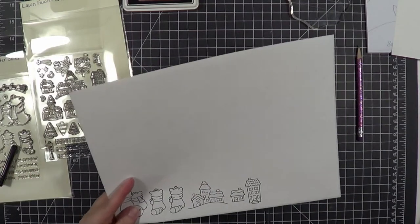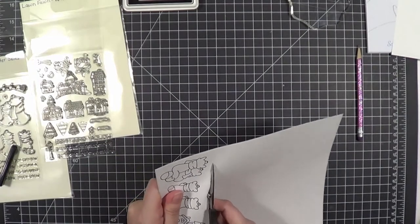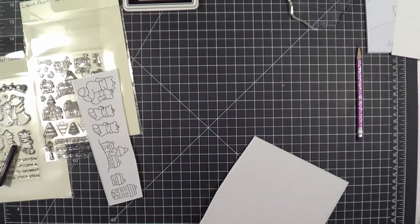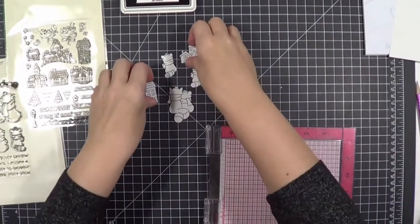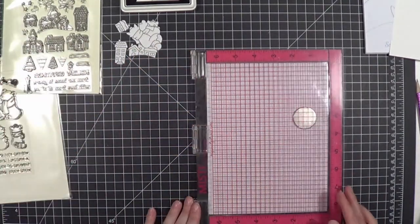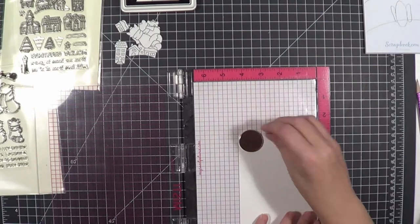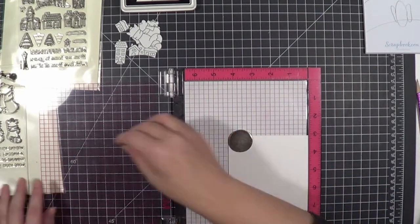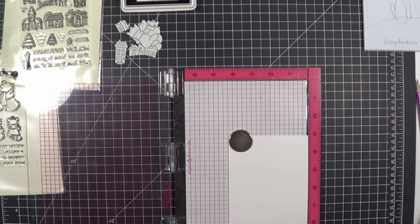And I did stamp an additional house that I ended up not using. I'm going to save you the pain of watching me fussy cut all that stuff, and we're going to get right to it. So I fussy cut everything out. A Misty does help with this so much. I can freehand it, but I definitely get better results when I use my stamping tool.